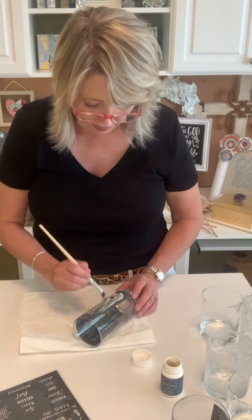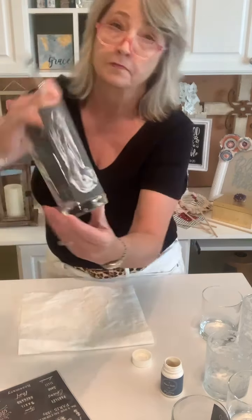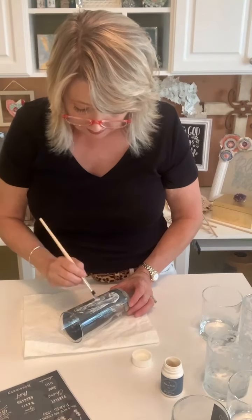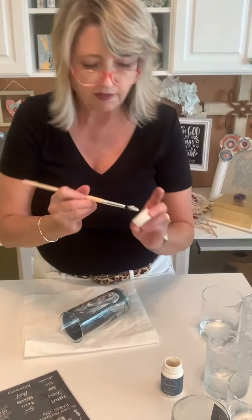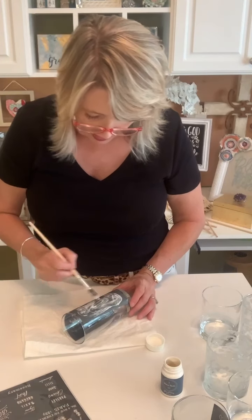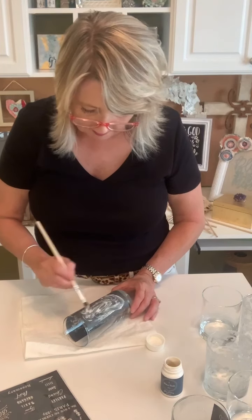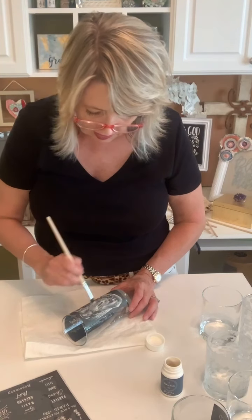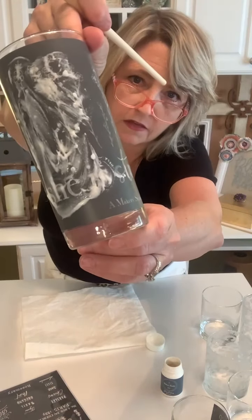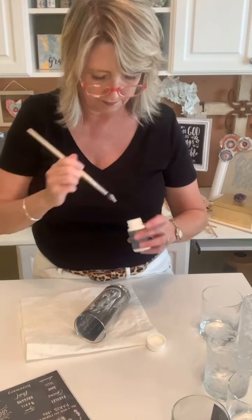You want to be careful not to go outside of the edge of your stencil, because it'll etch whatever it touches, and it'll just look foggy if there's no design, if you just go outside. And I'm going to apply a generous coat first, and then I'm going to come back and work it just a little bit with my brush. And when I was telling you that sometimes it will have little chunks in it, can you guys see those? I don't know why it has that, but it just does. That's part of the whole etching process.